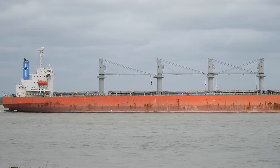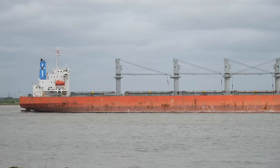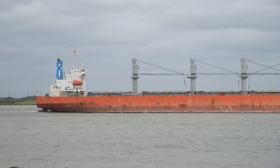So yeah, we're going to go on down that way, pass a gunpowder factory as well that was used during the war, and find a nice little beach that I've camped on before. And the sun should come out at some point. Yeah, hopefully. So we're going to get going.